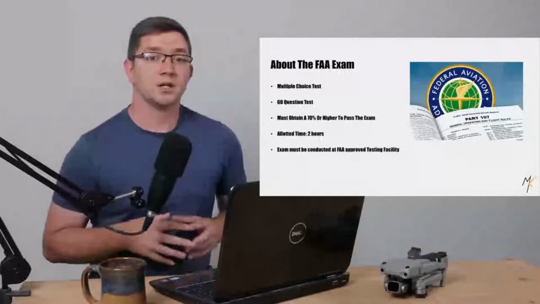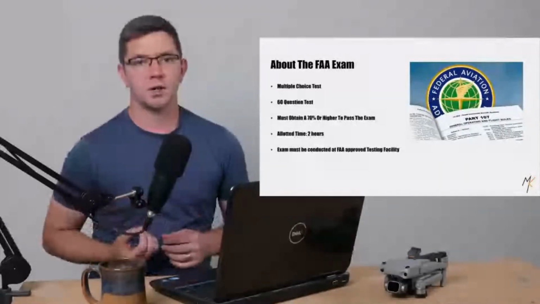And the FAA can choose to test you more heavily on one topic over another. You have to pass the Part 107 exam with a 70% or higher. If you fail to pass on the first attempt, you'll be allowed to take the exam again after 14 days. So, 2 weeks, you'll be able to take it again.